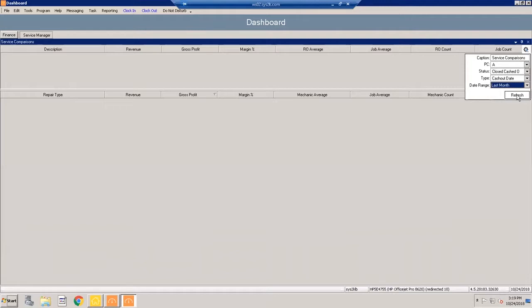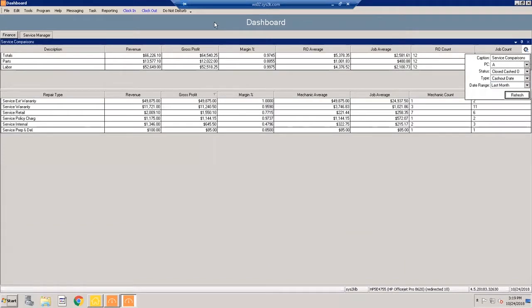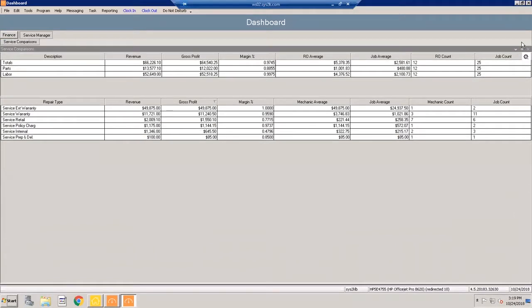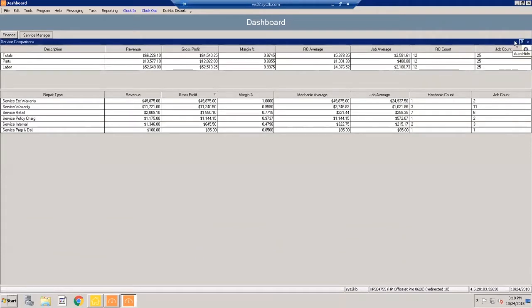So I'll do last month, for example, and hit refresh, and then it gives me those metrics, and I can click the gear again to hide that legend. So this little thumbnail here allows you to hide the KPI, so it kind of just slides down out of view a little bit. And then as I click on one of these, if there's a details window, I can add my details window at the bottom here. This particular KPI doesn't have a details window.